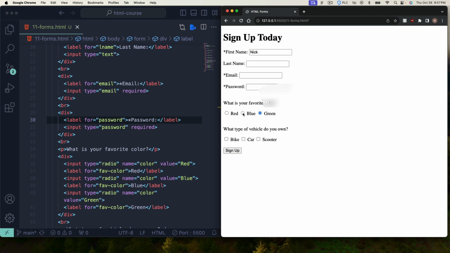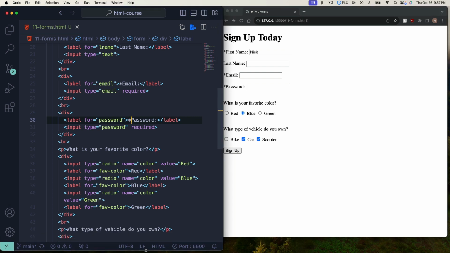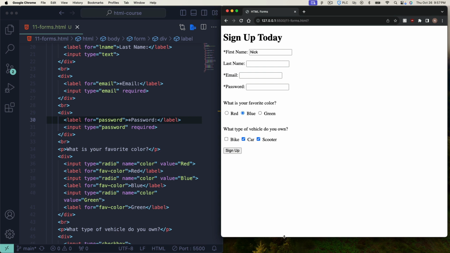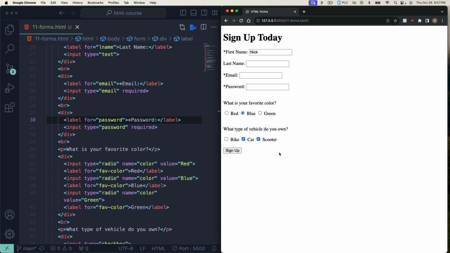But yeah, guys, so that's it for forms. That's how you make a form in HTML. Again, when you're not connecting it to a backend server, it's kind of pointless unless you're doing a full stack website or application where you're going to communicate with the back end, or maybe you'll be on a web team and you'll be the front end guy to start, and then you'll have back end developers that handle the forms when they go to the back end. But yeah, so that's the basics of forms in HTML, and that's basically all you need to know at this point in your learning.